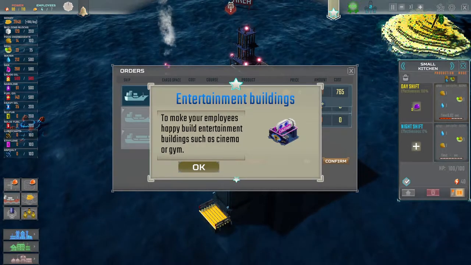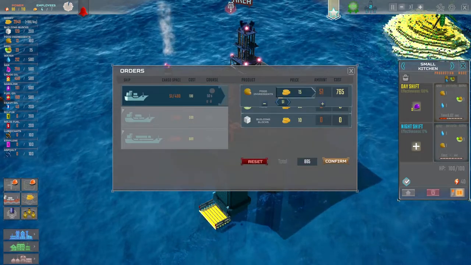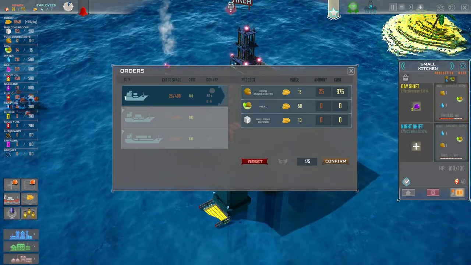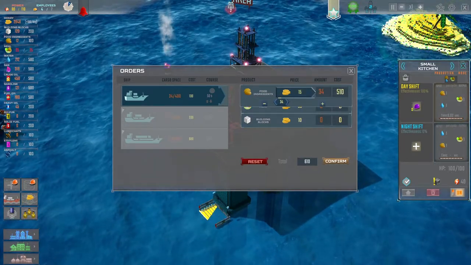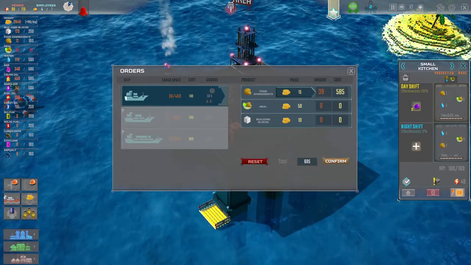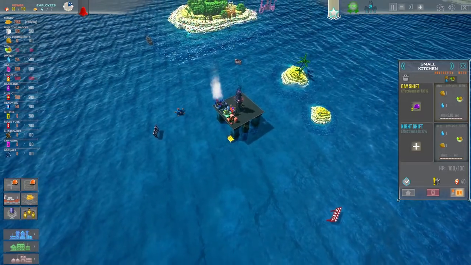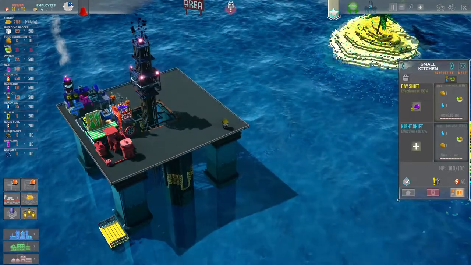Okay, entertainment buildings, another tooltip. To make your employees happy, build entertainment buildings such as a cinema and a gym. Got you. So we need to import food ingredients so that the person in the kitchen can work on meals and we can feed our employees, our workforce. Yeah, looks fine. Let's confirm this. And in a short while, a ship's going to drop off all of the food material.